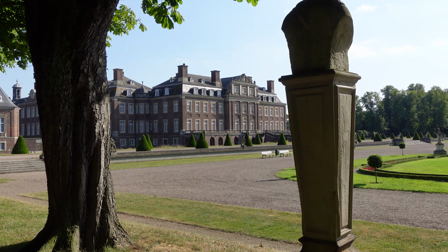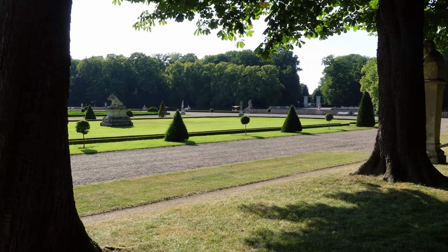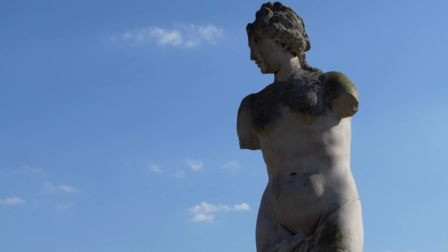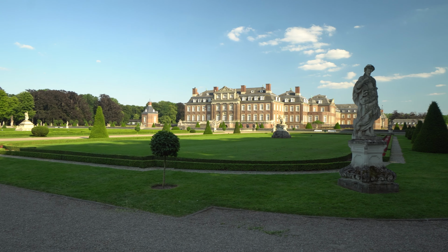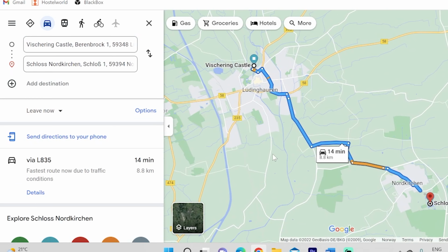So we've just arrived here at the gardens now, and you can see how empty it is today. So these gardens are gorgeous. I can't get over, first of all, the maintenance involved with this much grass. There's nobody here, and it's perfect, absolutely immaculate. Not far from the palace that we were just at is this little fort.